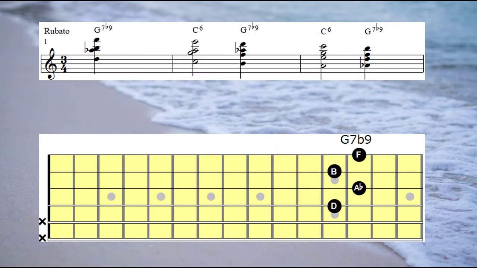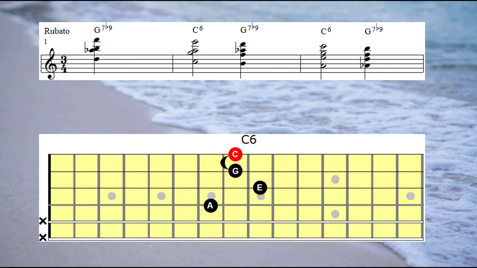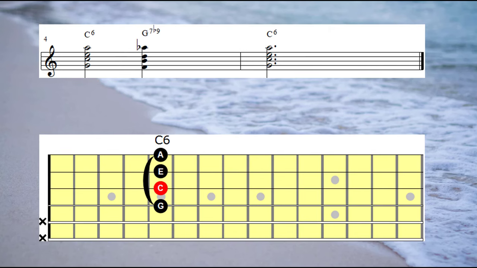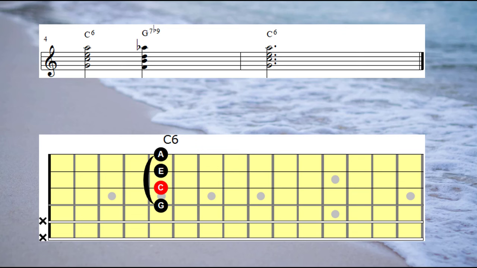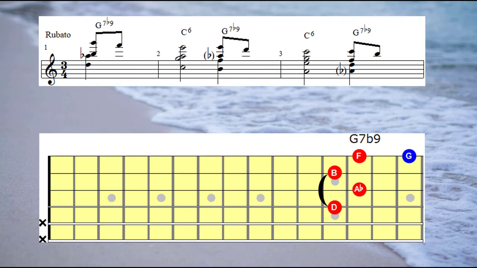I'll begin with some examples in the key of C and of course we know that the B diminished chord in this instance is functioning as a G7 flat 9. Let's have a listen to the diminished chord moving to C6. We're in the key of C moving from a G7 flat 9 to a C6. So that was the straight 5 to 1 chord progression.